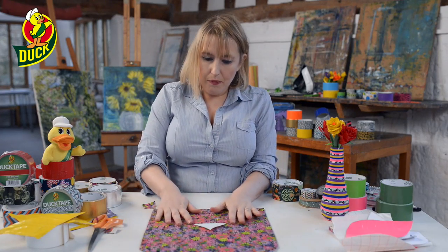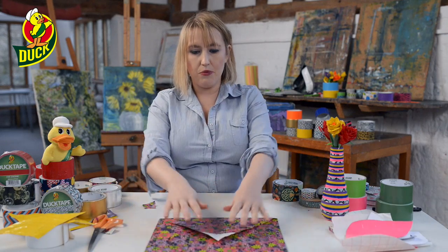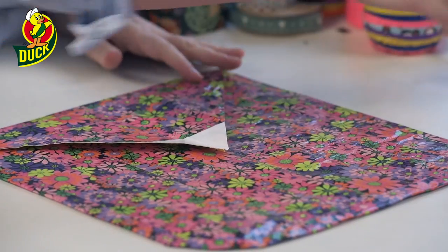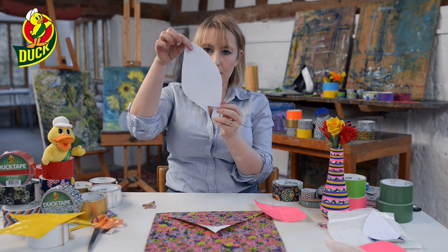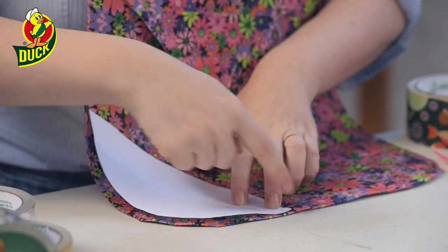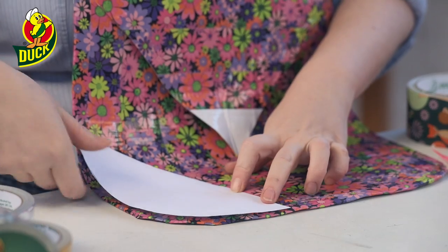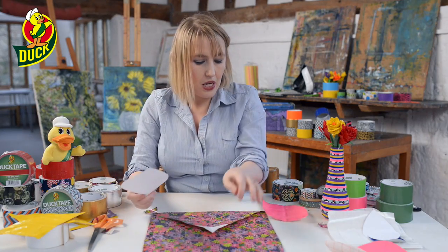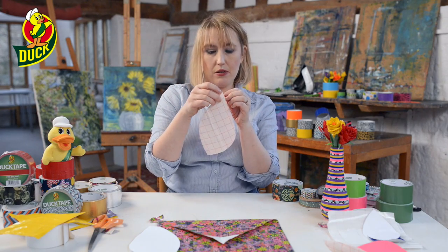So we've got our bag, we've got our flap, we've got our beak. So now we've got to make the wings and the eyes. So what I've done is I've taken this wing shape here. How I've taken this shape is I've taken the side of the bag and I've just drawn a kind of curve from there. So that's where I've got the shape from. And I've drawn this shape onto some double-sided plastic.